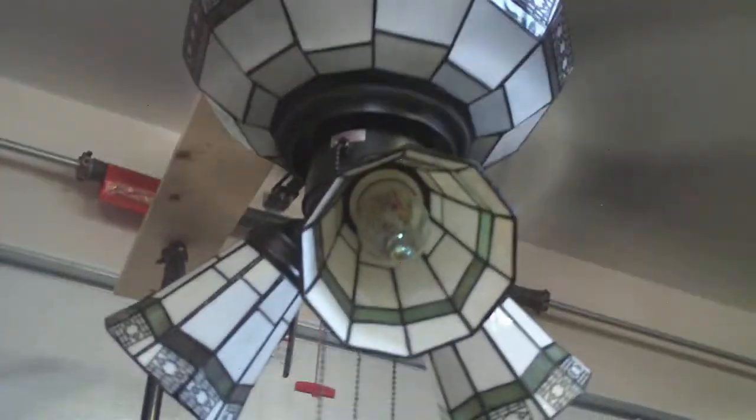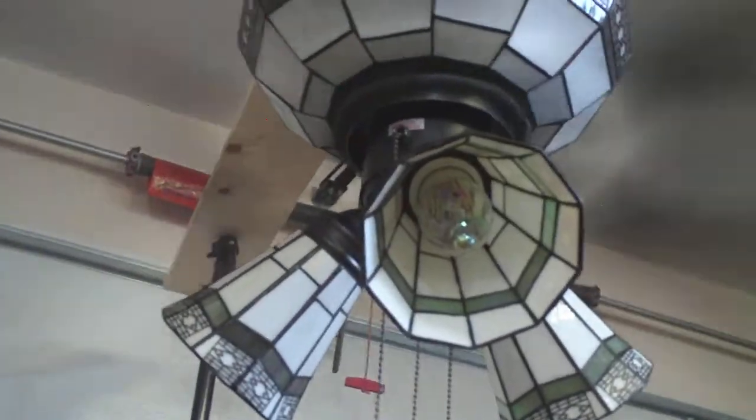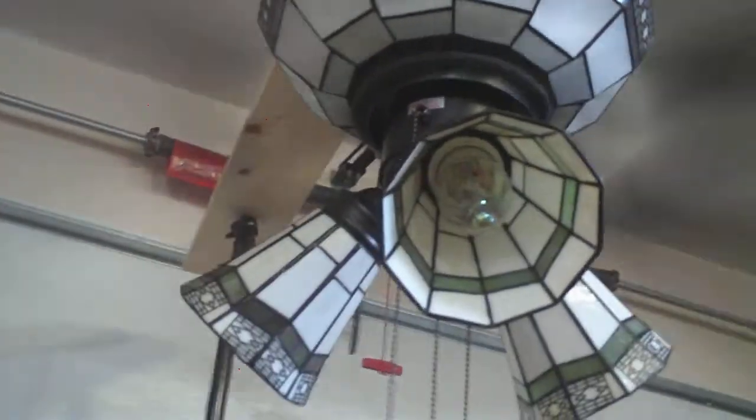Anyway, here's medium. It does slow down a little bit. One thing is, it is quite powerful. It does blow a decent amount of air. Now here's low, and I'll show what it looks like with all the lights on. I think it's actually quite nice and decorative. Anyway, turn everything off here.